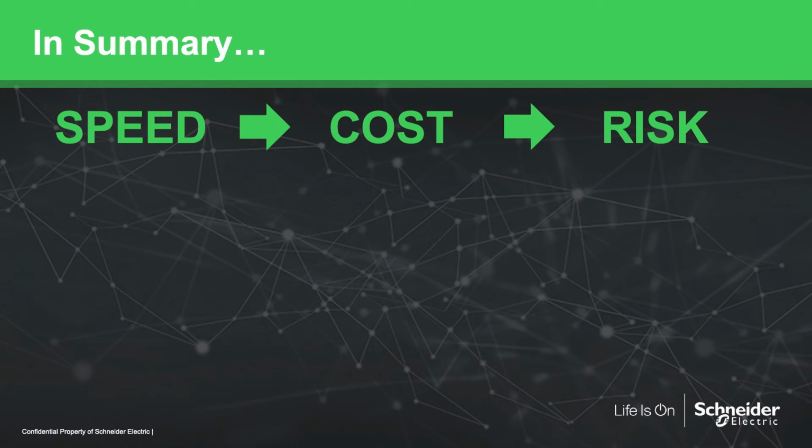I think the key takeaways are, look, speed, cost, and risk is what makes the business world move. As a businessman in a previous life, that's what I was concerned about. I'm not going to lower my cost and increase my risk, unless my business model changed, where I could take on a little bit more risk. So speed, cost, and risk all have to mesh together in an equal way. But if there is a way for us to increase speed, reduce cost, while not impacting risk, that's the whole goal.